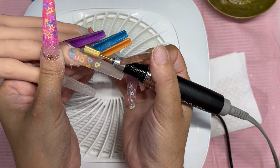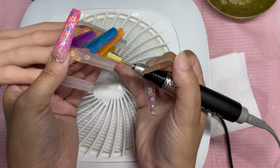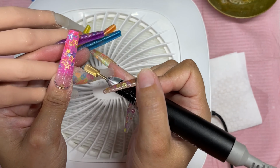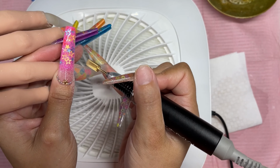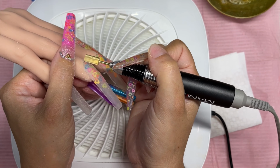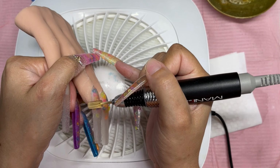So yeah, y'all, just note that the way I'm filing my nails is because of the way I applied my acrylic. That's why I'm filing my nails the way I'm filing them. So if your nail came out a little thicker and your acrylic application is way thicker, then you might have to use a coarser bit and go in with a little bit more pressure than what I'm doing to debulk the nails and file them to your liking. So just note that, okay? And a disclaimer, I am not a nail professional, I'm not a nail technician, I am self-taught, okay? Thank you for understanding.